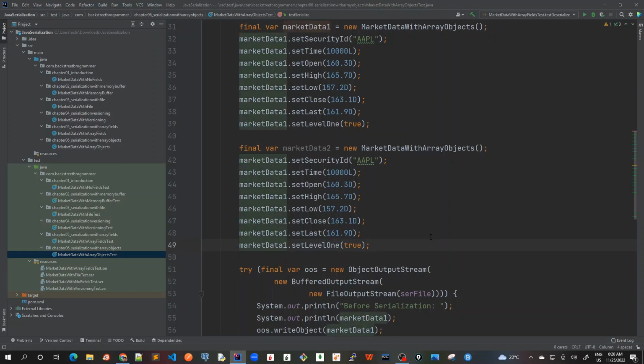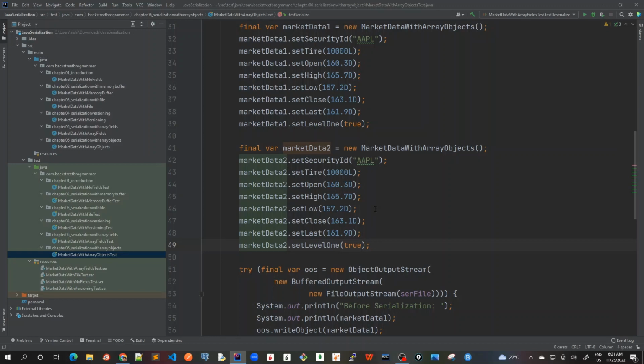Now I can apply the operation on all the selected columns. So I will press backspace here and type 2. Now we are done with this. We have created this marketData2 object. Guys, these types of shortcut keys are very helpful when we have very big projects, where manually changing all of this would take a lot of time. As you can see, I can just use these shortcut keys to simply change the variable name.